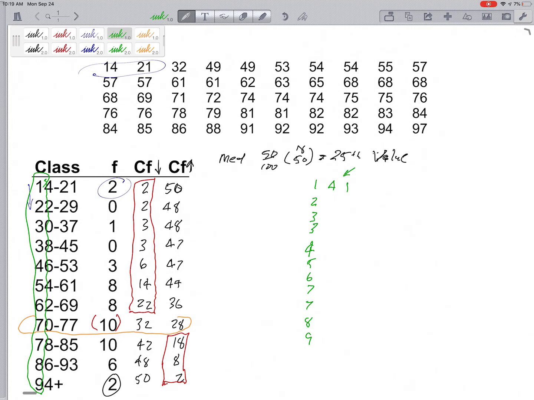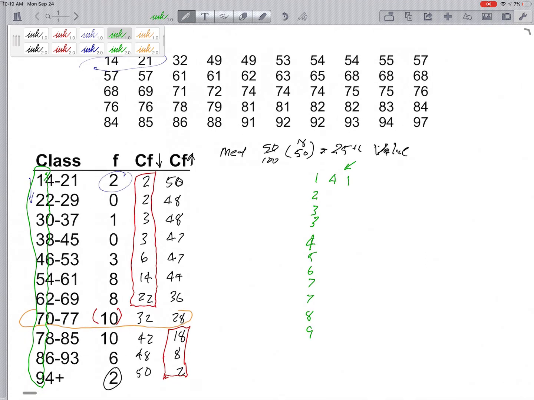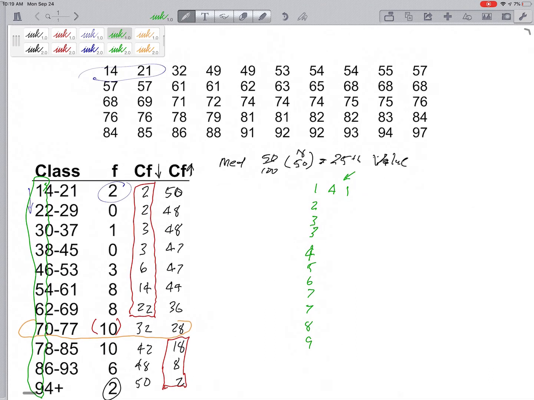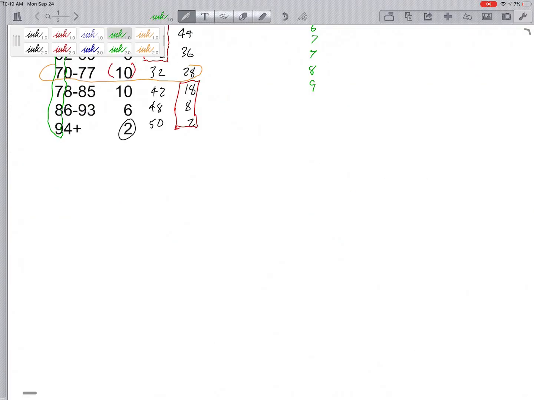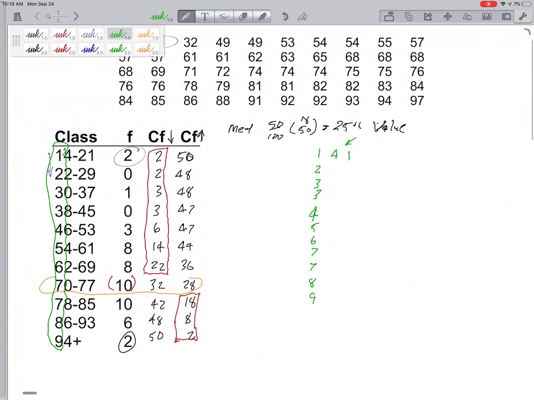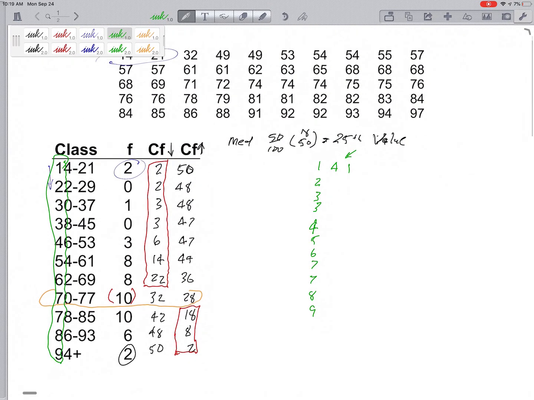So that's how we would write that: a 14, and then higher than that would be a 21. The next ones are the 22s to the 29s, and there's actually none in that particular class. It starts at the 32 here.